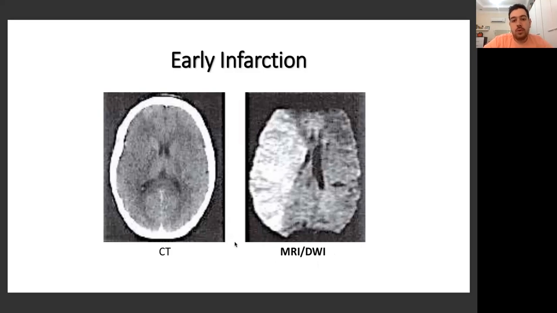So the key concept to take from this slide: if a patient is presenting with a stroke, you do the non-contrast CT. If you found that there is no hemorrhage, you can proceed with the tPA. However, if the CT was totally normal, you cannot say that he does not have a stroke, because it might be so early that it's not detectable on CT. So you either wait for a few hours, or rarely, you go for MRI imaging to identify early infarction.